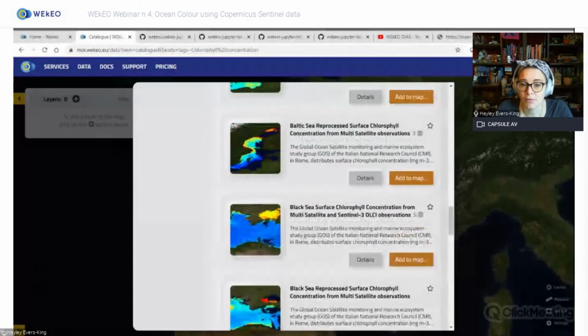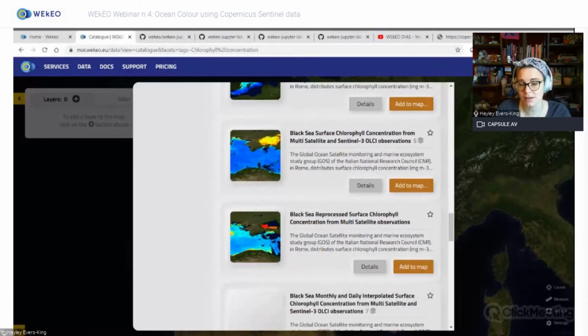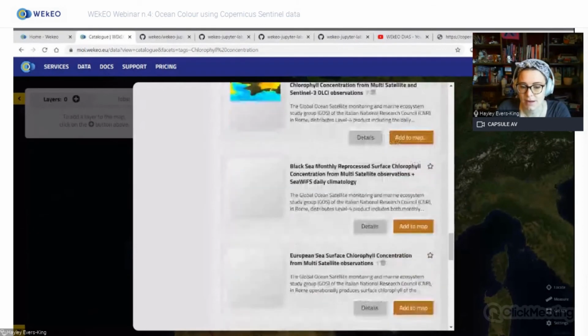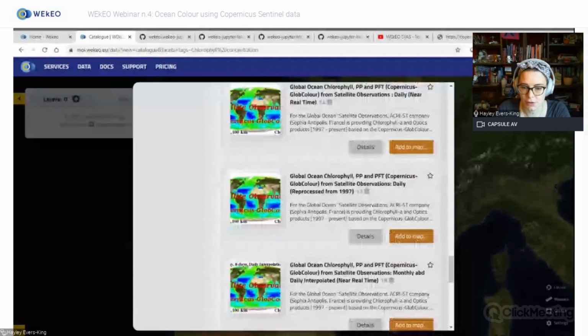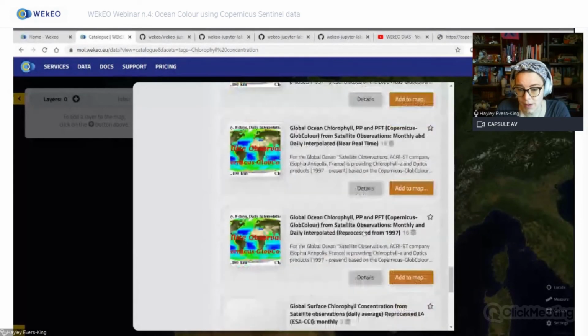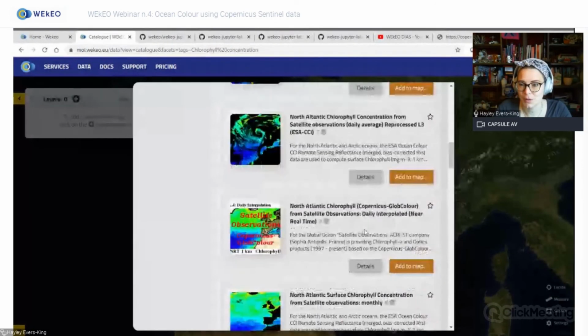You'll see there's some reprocessed data here from multiple satellite observations. So this is where we're bringing in more and more data, not just from the Sentinels, but also from the historical ocean color sensors that we have. So if you want to look at a time series analysis, this might be data that's most well suited to you. There's many, many different products here, depending on exactly what's suitable for you. And you'll also find that there's some other value-added products, such as primary production, phytoplankton functional type information, that can also be derived from the ocean color signal. So I would invite you to have a look at these and see what is most suitable for your purposes.